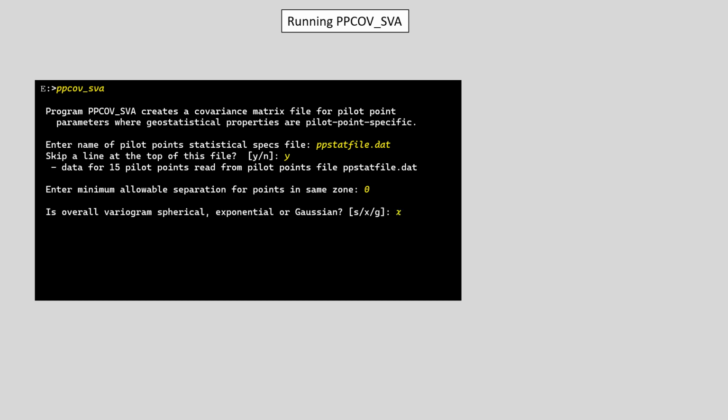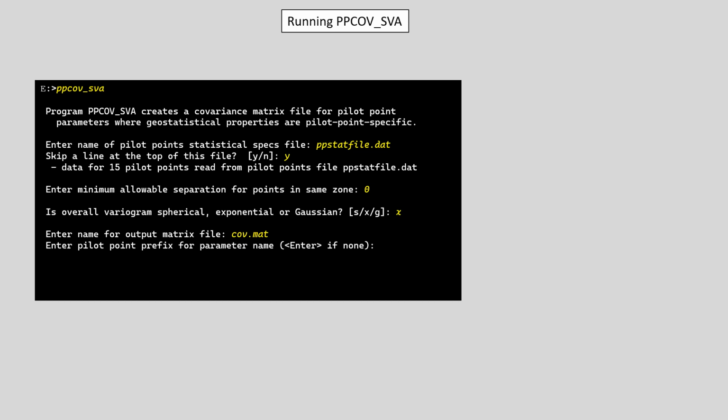Now, even though the specifications for the variogram can vary from pilot point to pilot point, the variogram type has to be the same throughout the model domain. In this case, we specify exponential variogram. ppcov_sva then asks for the name of the file that it must write. It constructs the variogram and writes the file, but first it asks, should it link entries of that covariance matrix, rows and columns of the covariance matrix, to parameters in a PEST control file by adding a prefix to pilot point names.